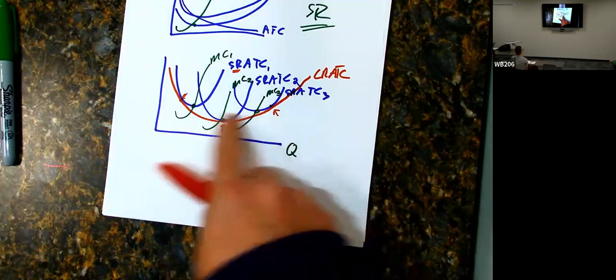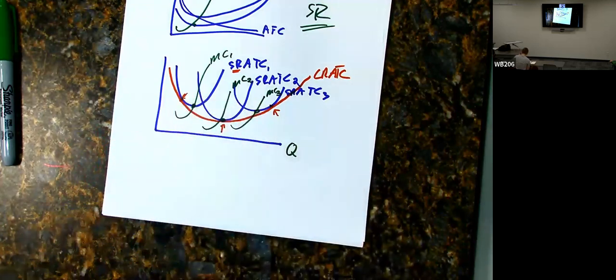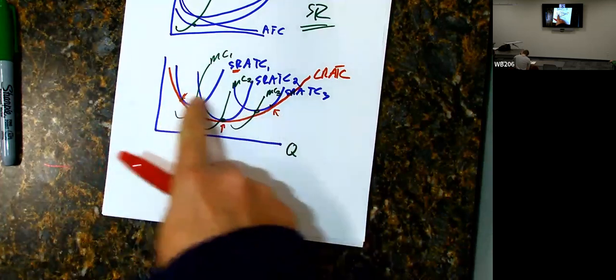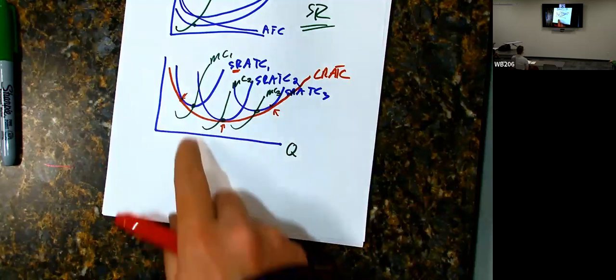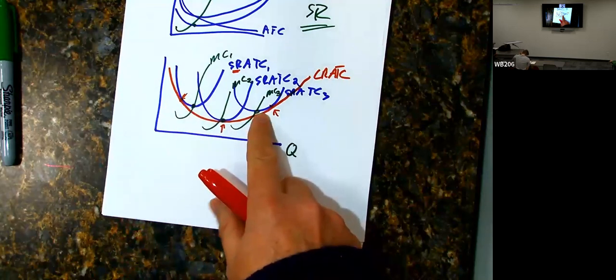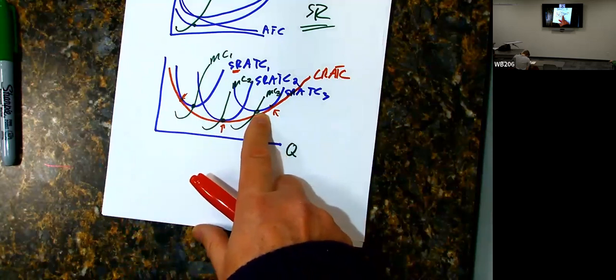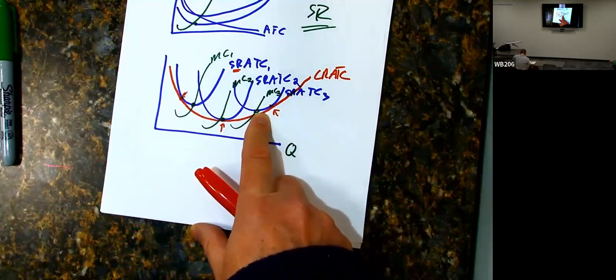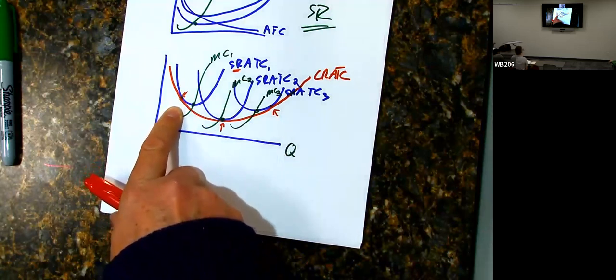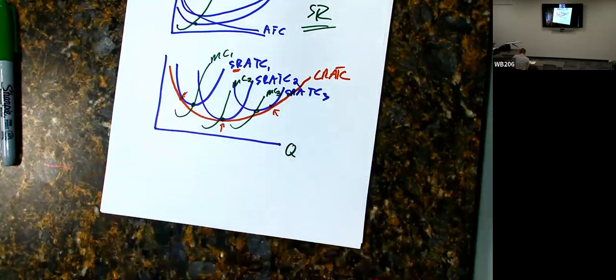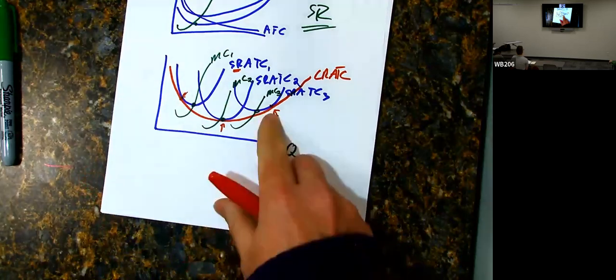This firm and this firm will have a harder time discerning, right, should I get bigger or smaller? They're gonna have to experiment with that too. Because it turns out that their average costs are similar. So how can you know whether you're too big or too small? How would a manager know whether they were too big or too small in this context? They might have a hard time telling.